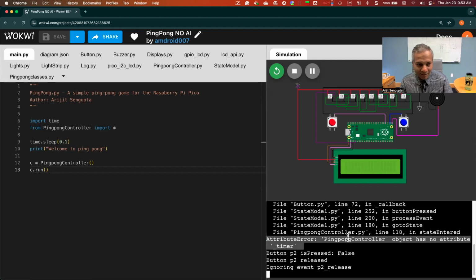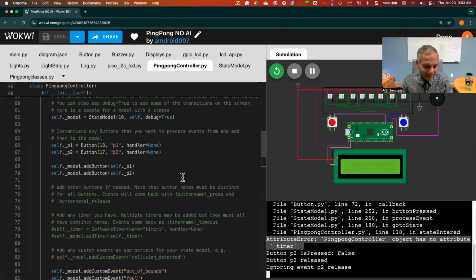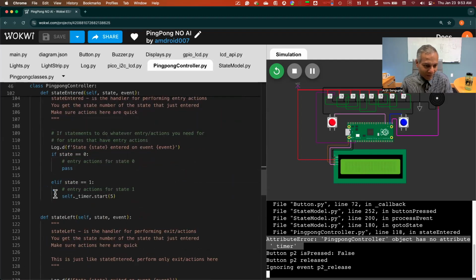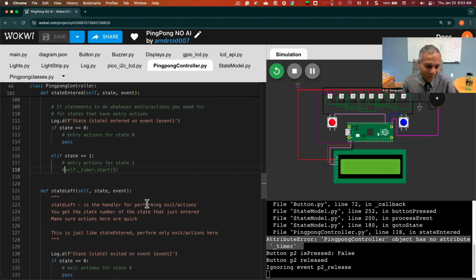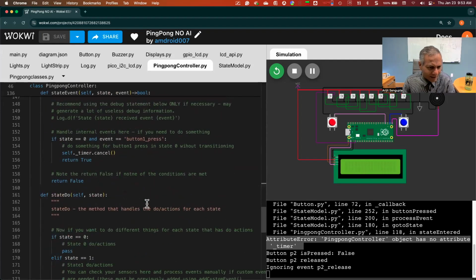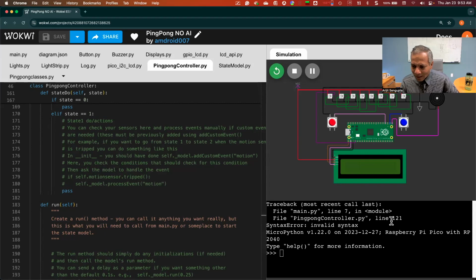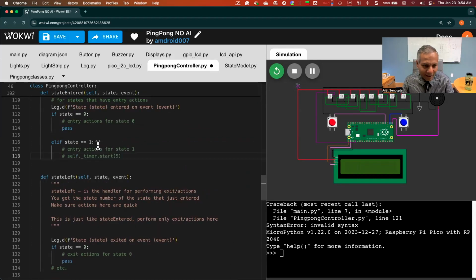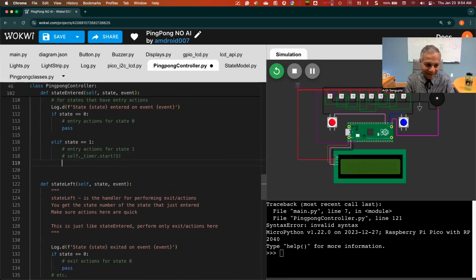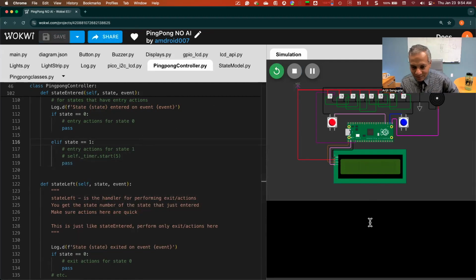Oh, yeah. Let's go ahead and remove that, because my template does reference a timer, which we do not have. So we went to state 1 and tried to start a timer, which we commented out in other places. Are there other instances of timer? Yeah, we have other places where we use timer, so we're going to comment those out as well. All right, let's run it again. Line 121, invalid syntax. Elif state 1, there is nothing, so that's invalid syntax. We're just going to say pass for now, so at least it goes through compilation.